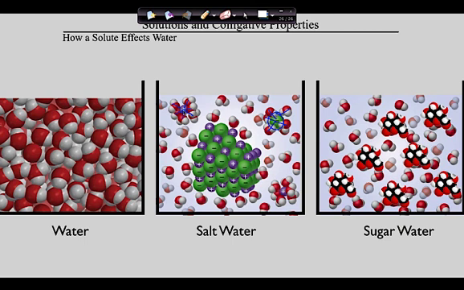You'll notice with sugar water, it's very, very similar. Here we've got a sugar molecule, and these polar water molecules are also attracted to the sugar molecule, and that allows the sugar to dissolve in the water. Now, what if we put something in water that is not polar? If we put something like sand into water, sand is not polar. And because sand is not polar, the water molecules are not attracted to it, and it will not dissolve.